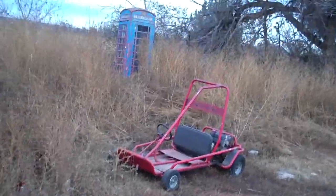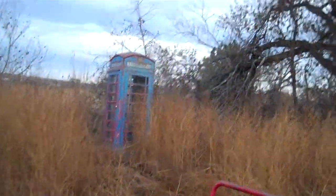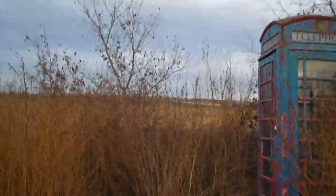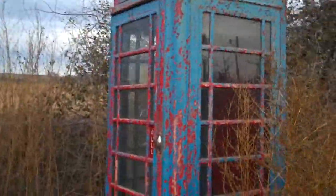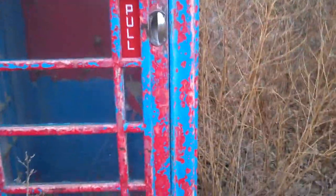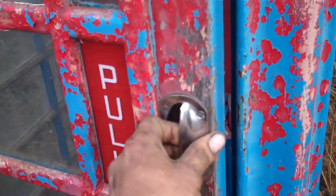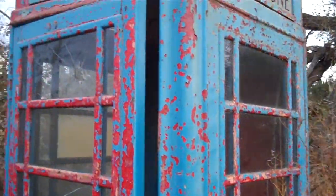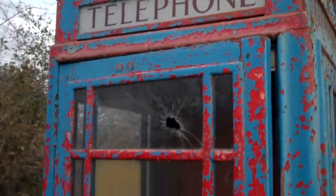I was just walking over here to look at this telephone booth because I told Donnie a couple days ago this thing's been sitting here about 10 years. Somebody brought it down from the stadium they tore down in Denver, Colorado, and just left it here, and it's been just sitting here. Boy, that would make somebody something cool. I don't know what. I mean, it's solid iron. It's heavy as hell, but it's still something really cool.